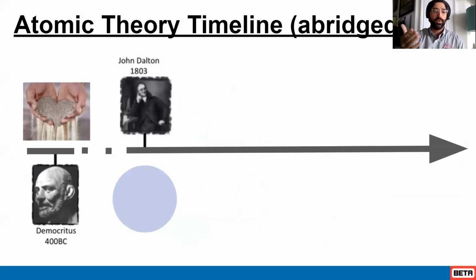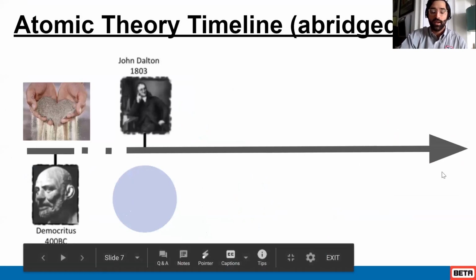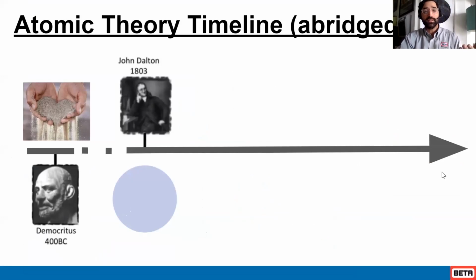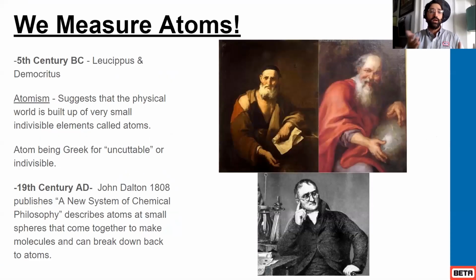I wanted to open up with Democritus and John Dalton. Democritus is one of the first people to begin to describe our physical world, and John Dalton is one of the first people to actually perform experiments and begin understanding our physical world. Leucippus and Democritus defined atomism. They were trying to describe the physical world and noticing that things tend to break down to these infinitesimally small, unbreakable parts.